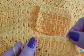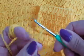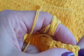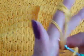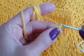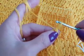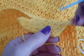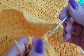Okay? So make a slip knot and insert the crochet into the first stitch. Take the loop, chain 1, and in the same stitch make 1 single crochet. Then take the back side at the shoulders part and insert the crochet into the first single crochet and join.